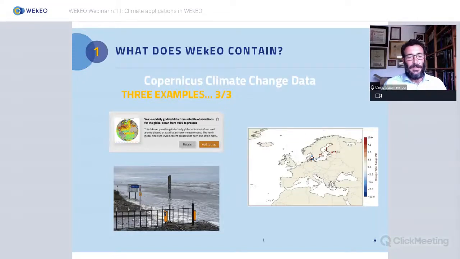Sea level is a variable that is very significant in terms of controlling the impact at the local level, as you can see in this image on the bottom left for Ireland, and it will become more and more important in the future. As you can see in this case, one of the examples out of the C3S portfolio is about the changes in the tidal range, partly attributed to changes in the sea level.